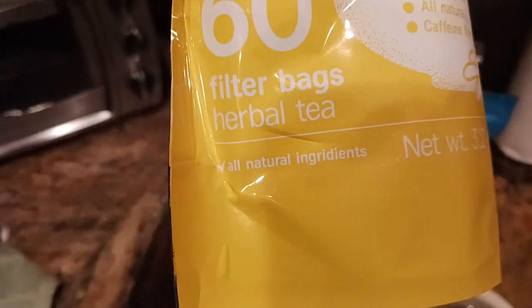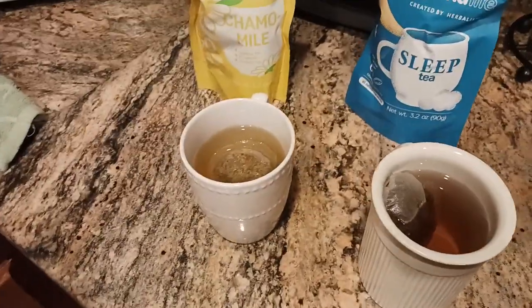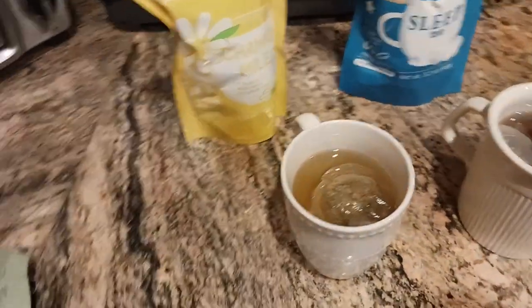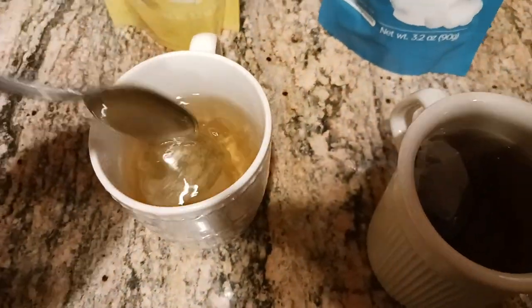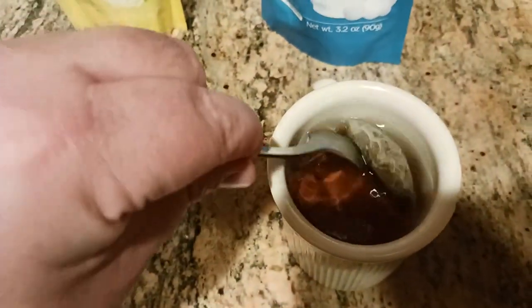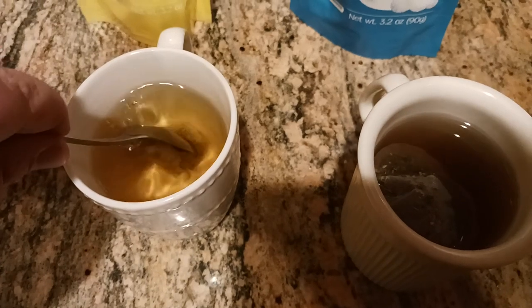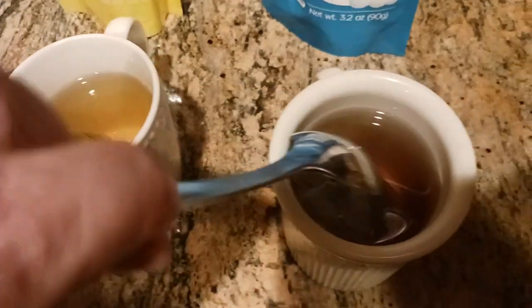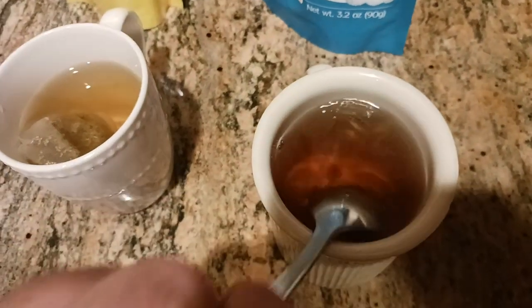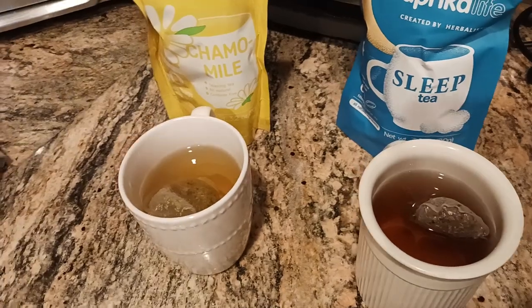The technical term they're using is 'filter bags' — pretty standard when it comes to the size of the pouches. I do like the taste and flavor. Let me grab a quick spoon and mix these in because we're getting close to that five-minute mark. There's what your teas basically look like, and there's what your bags look like. I like the fact that these float to the top so you can push them back down, squeeze them, and get every last bit of earthiness out of those tea bags.